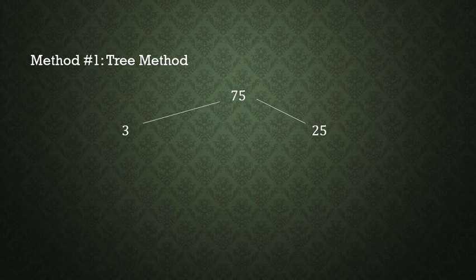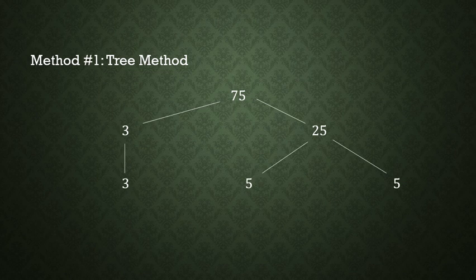If I try to divide 25 by 2, will I get a natural number left over? No. So I have to go to my next prime up. If I try to divide 25 by 3, will I get a natural number left over? No, I will not. So I need to go to my next prime up. 25 divided by 5. Will that get me a natural number left over? And it turns out I will. And when I do 25 divided by 5, I get 5. So 25 divided by 5 gives me 5, or 5 times 5 gives me 25.